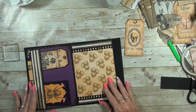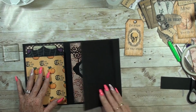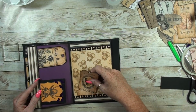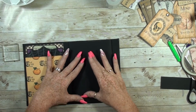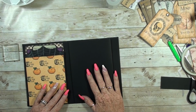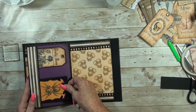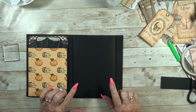So, yeah. So this is the inside, and then this is the inside. You still can make a card or whatever in it. And then this is the top. So now we are going to make something on this top. Yeah, I like it. I like it a lot. Yes. Come back to you.